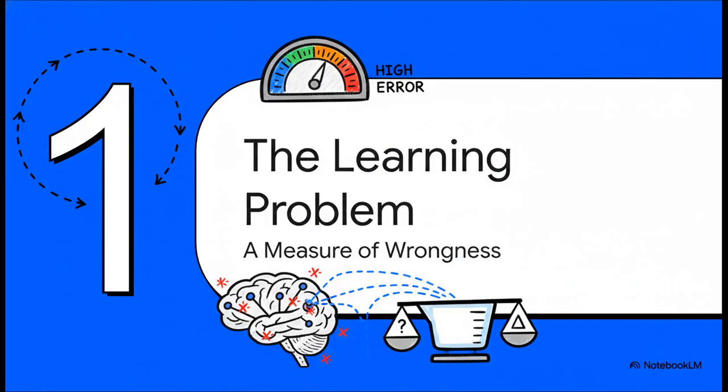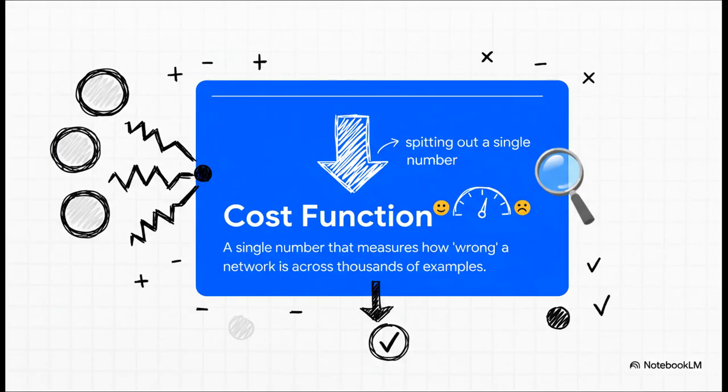Okay, so first things first. Before the network can even think about fixing its mistakes, it needs a way to measure them. I mean, it has to know just how wrong it is, right? And that's where this thing called a cost function comes into play. You can think of it like a final grade for the network's overall performance. It looks at everything the network did, compares it to what it should have done, and boils all of that down to one single number. A high number, that's a bad grade, lots of mistakes. A low number, hey, it's getting things right. And the entire goal of learning, the whole game, is to get that single number as low as possible.